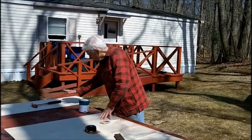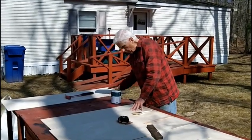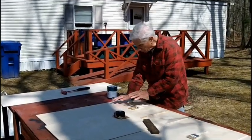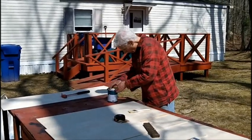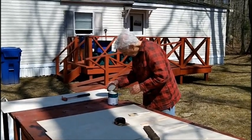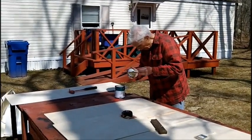So all I need to do is to paint the top, the outside of this, okay? Top of this, and this is the floor. So we're going to get to work on this right now. Nice white color. It's an off-white.